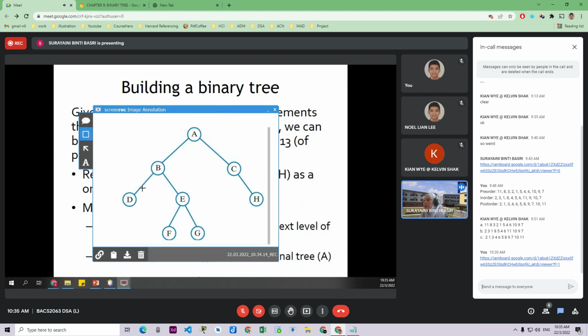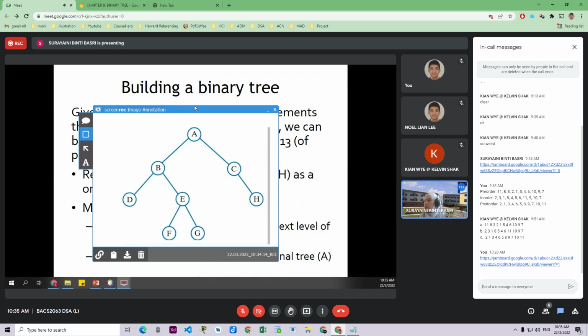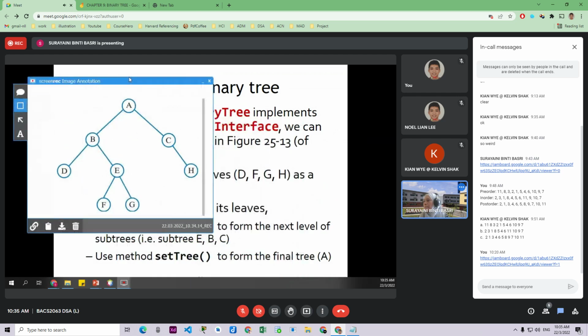Meaning, for example, here is E, B, and C. E, B, and C, because they are one level after the leaves. So B, E, C. After that, we will use the set tree method also, but with a different parameter to set the root.